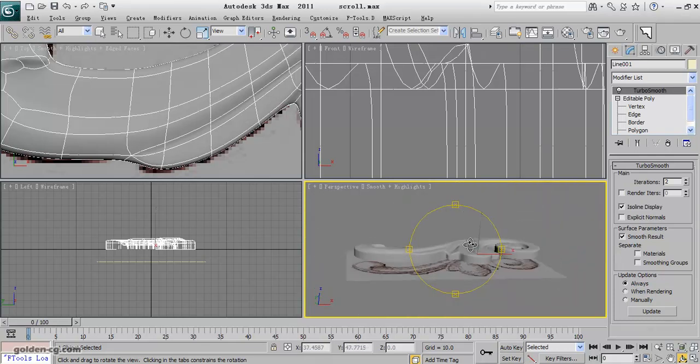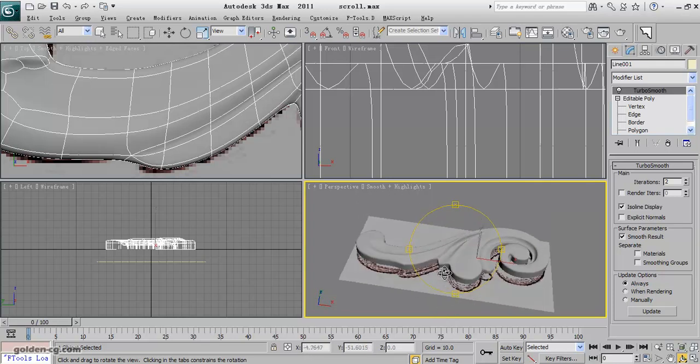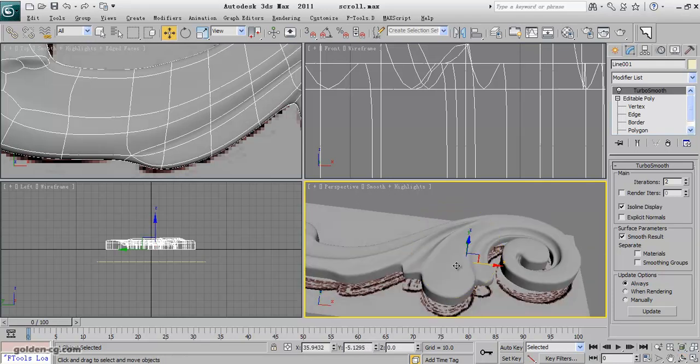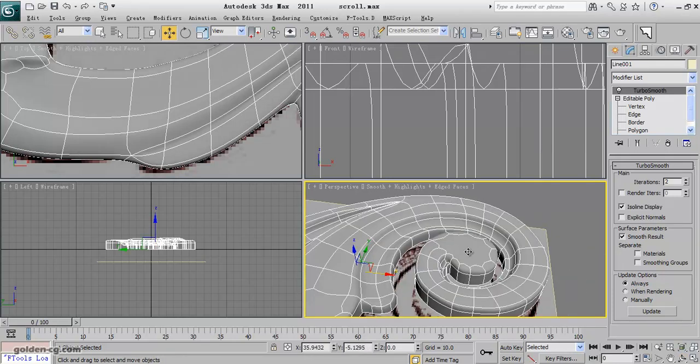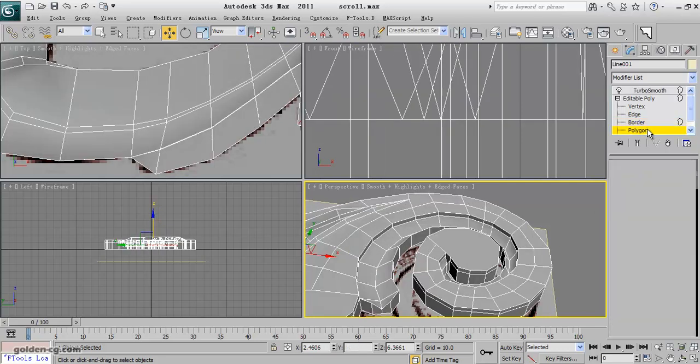Okay, let's just finish this scroll in here. You can use several ways to finish it.